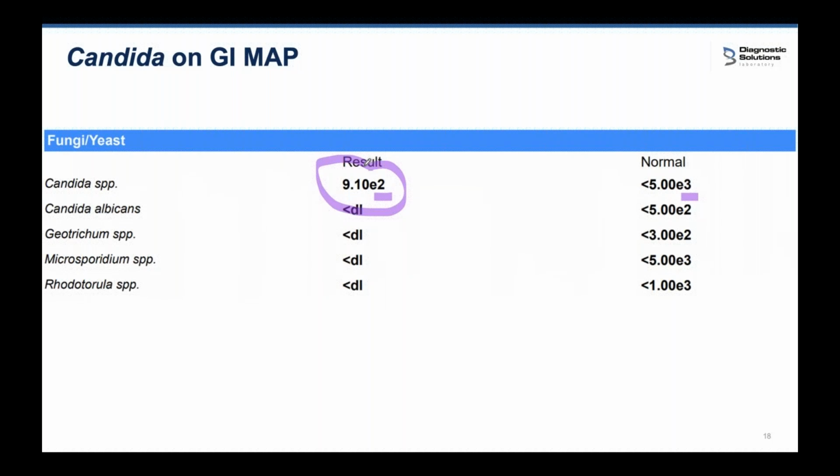Generally at the E2 level, I will be strongly considering treatment. The lower you go in the level, the less likely I would be to treat it. But if symptoms are severe, sometimes I still will, because Candida, being an upper-middle GI tract organism, you might not see the full extent of it in the stool that might be present in the upper GI. So I'm considering any population of Candida that I see on the test for treatment. I'm not treating every single time, but I'm thinking about it. That's how I approach interpretation of the GI-MAP Candida.